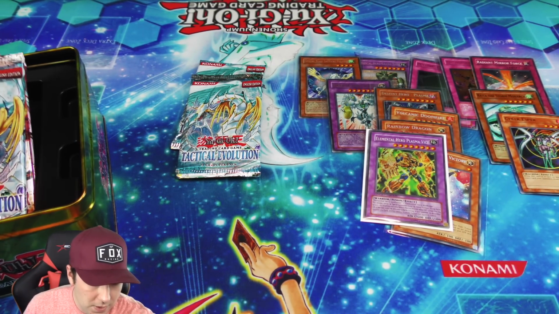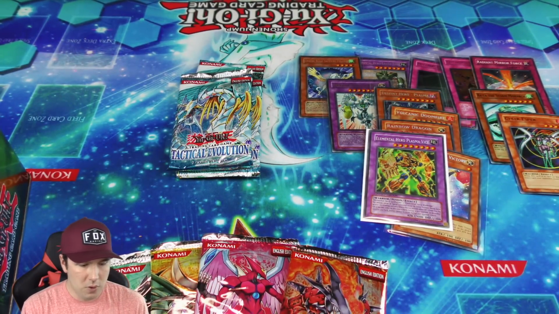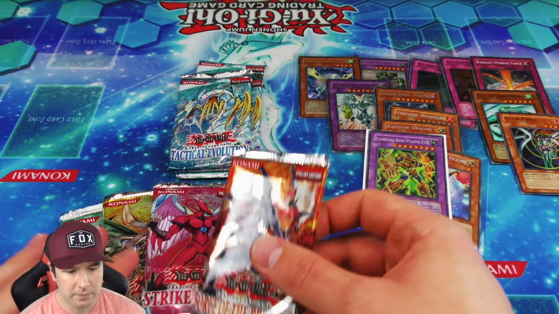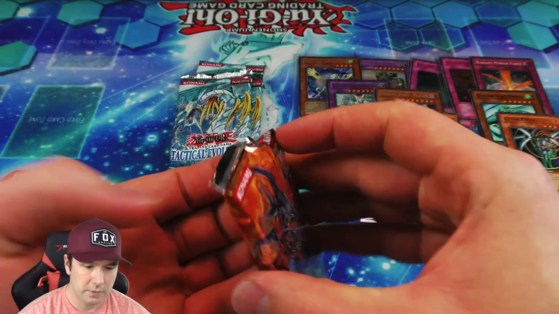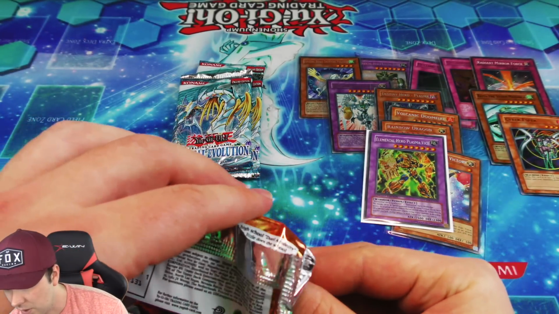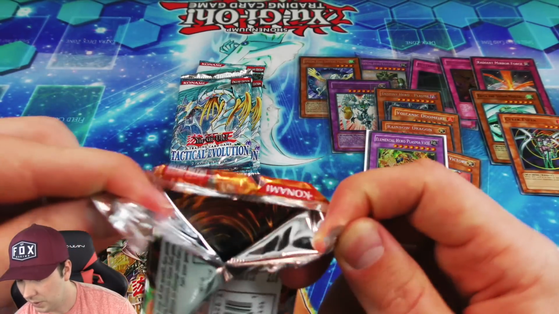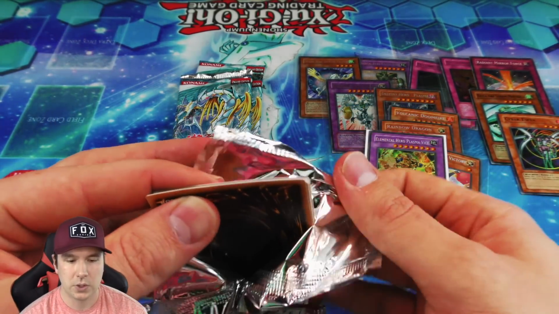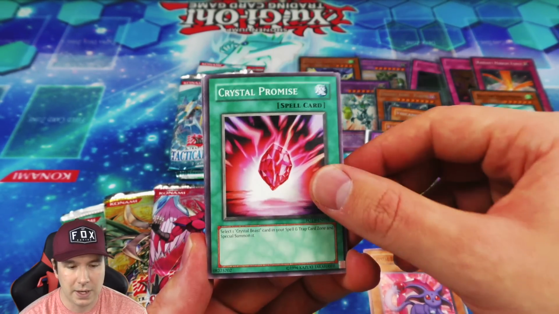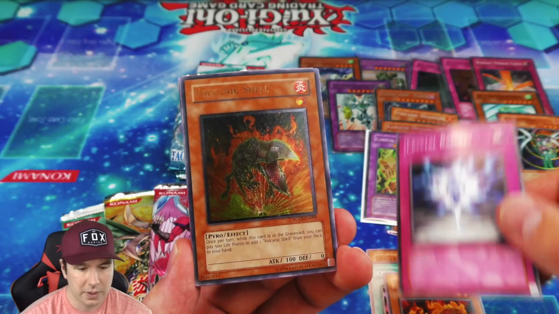Okay. Our last Tactical Evolution booster pack, and four more packs. Let's see what we pull today. Force of the Breaker. Okay. We only pulled one pack Secret Rare, right? Yeah. And I got a couple of Ultimate Rares in there, which was nice. And obviously the tins themselves have been giving us those promos. Obviously been putting the price tags up on those. I'm not exactly sure off the top of my head what they will be graded, but we will find out. Volcanic Scattershot. Very cool. All right on.